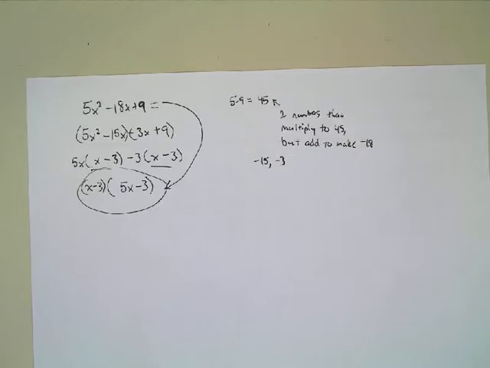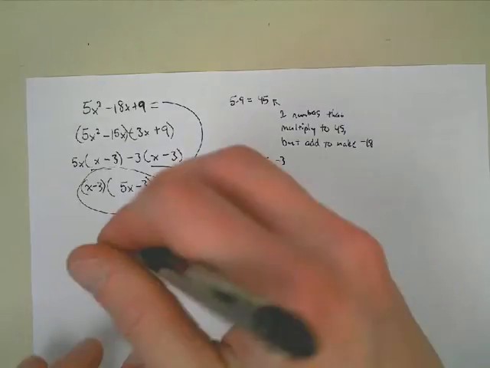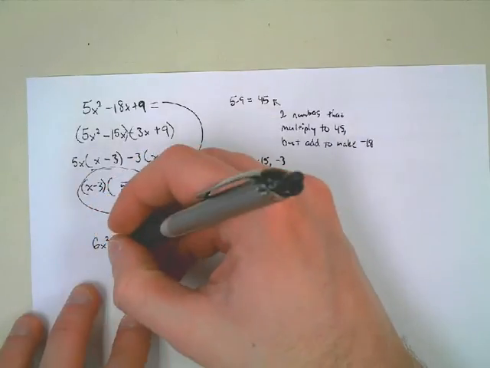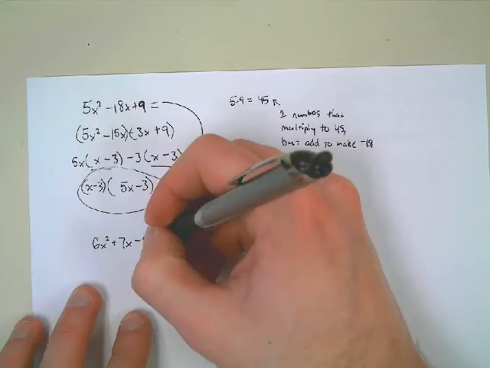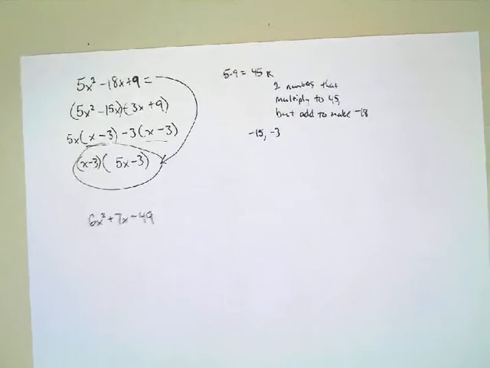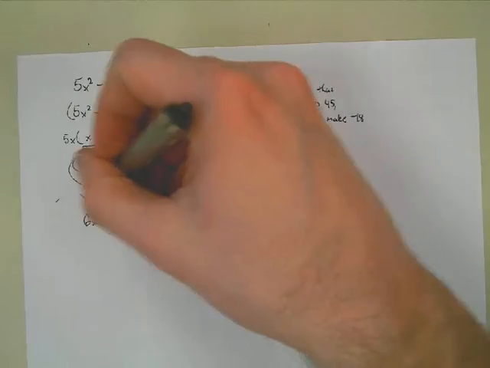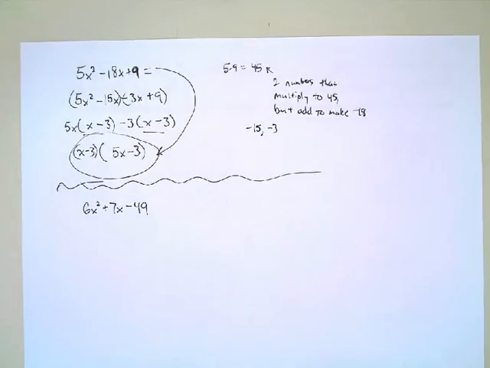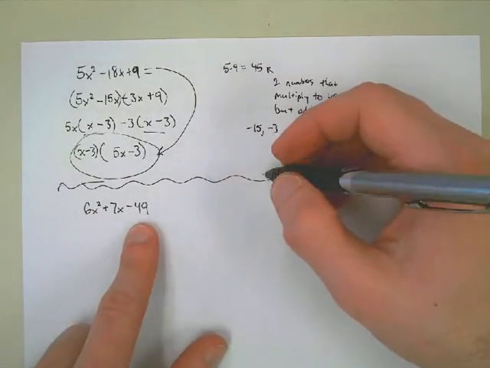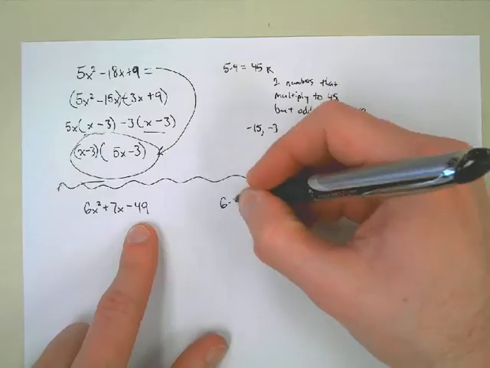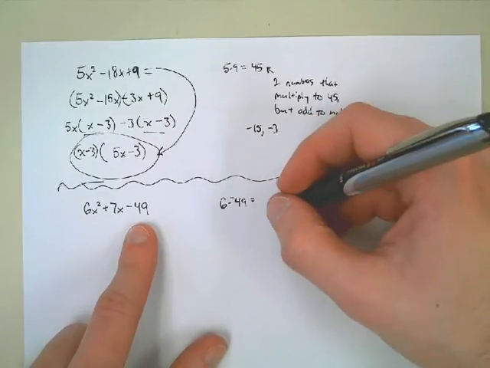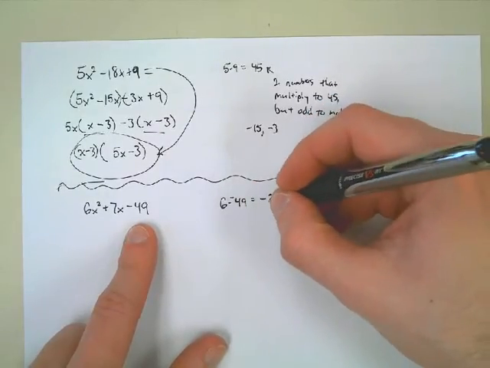Let's do... Ooh. Did we do that one already? No, we didn't. Okay, here we go. This is going to be a fun one. All right, 6x squared plus 7x minus 49. Oof. It's going to be a big number. Okay, Hunter's getting the calculator out. So again, the idea is we want to do 6 times negative 49. So that's going to be 294, you said? Okay. Yep, I buy that.